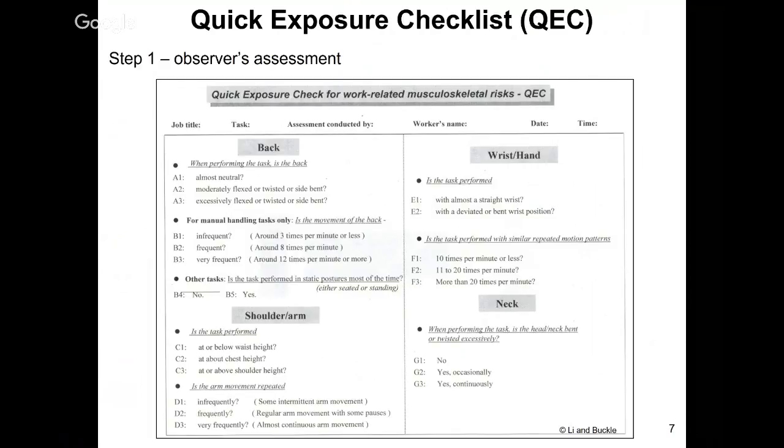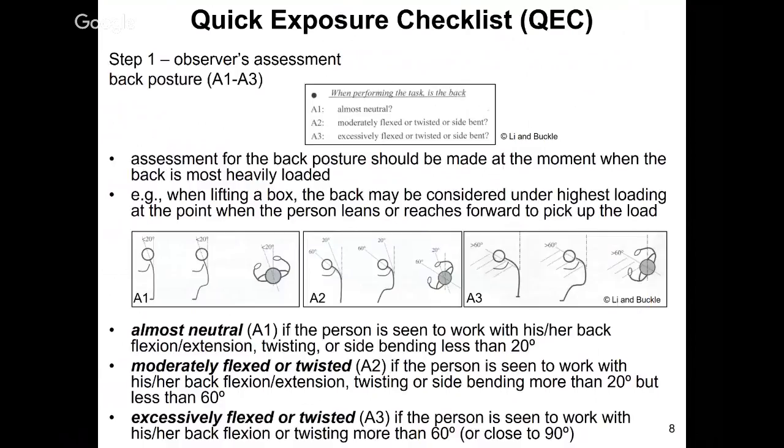And again, it really is similar to a checklist. Not exactly, I'd say, but it's pretty quick, just like the name implies, and fairly straightforward. The lack of figures on the worksheet makes it a little bit harder to use than, say, the REBA or RULA worksheets that I gave out in class. But you could produce a worksheet that has these figures to help you understand what it means to be almost neutral or neutral versus somewhat flexed or excessively flexed.